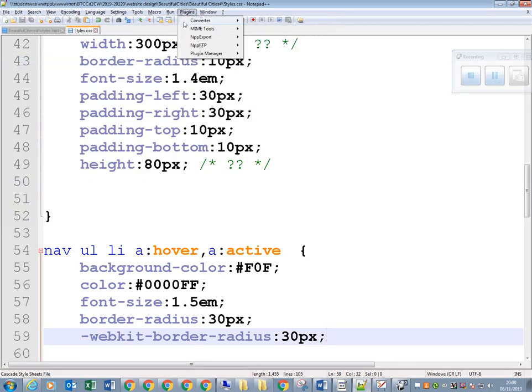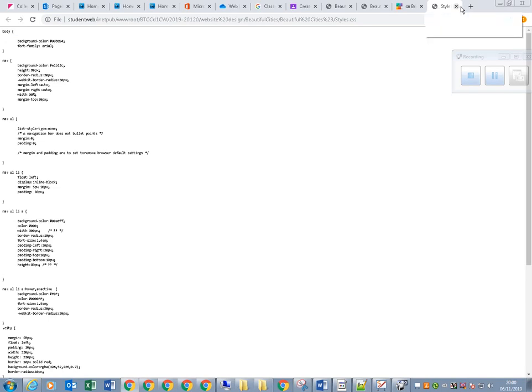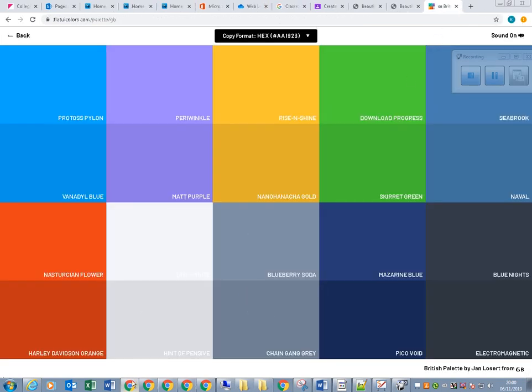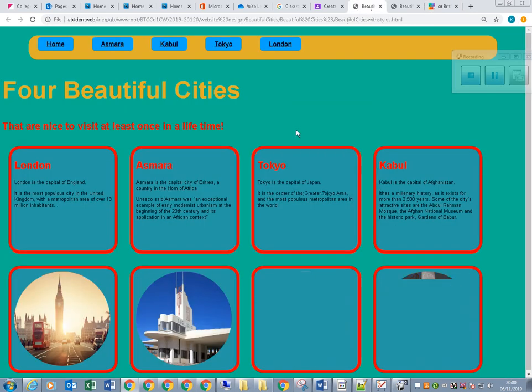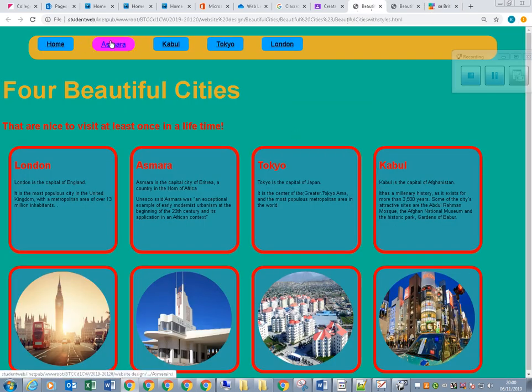And run. Reload. So it's changing the border radius, making it more curved, and the color of the text and the background.